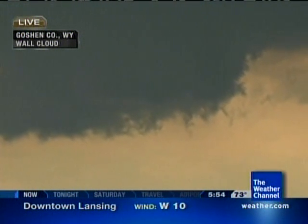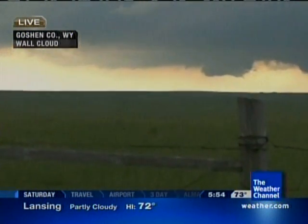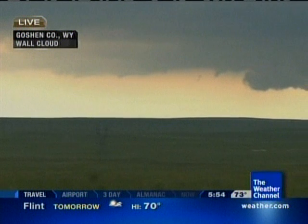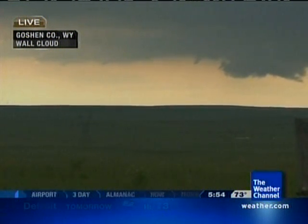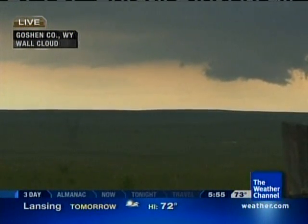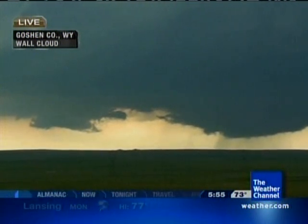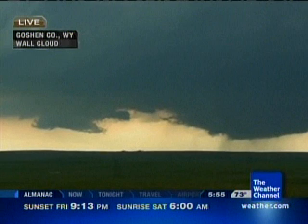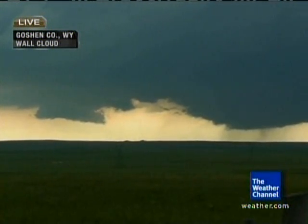Dr. Forbes, when I listen to the scanner I hear Dr. Wormer saying this is what they've been looking for — this one is getting even more intense. Probes have been deployed, stick nets have been deployed. What is the advantage to the radars being on the south and southeastern side of this particular storm? The thing you want to avoid is getting the radars in the hail. With the storm moving east, you want to keep the radars to the south — one a little bit to the southwest, one to the southeast — that gives you two different vantage points. A single Doppler radar can only measure the flow directly toward and away from the radar, so by having two of them spaced apart, you can get the full three-dimensional measurement of the wind instead of just the in-and-out component. They'll merge those together with computer analyses.